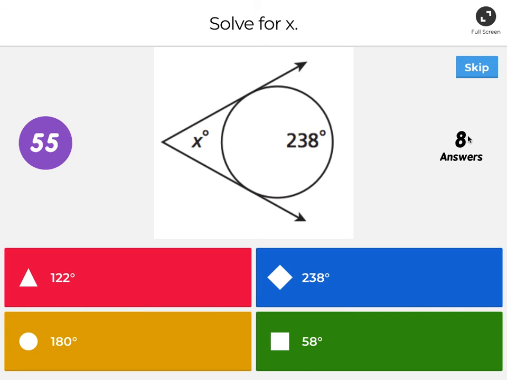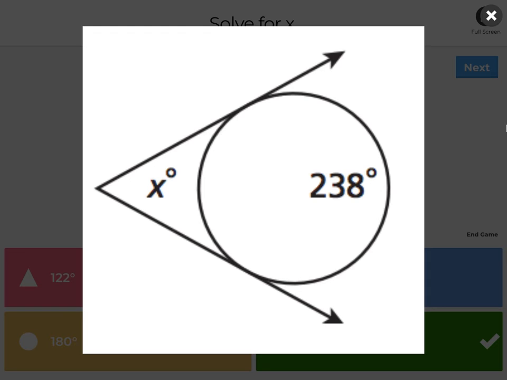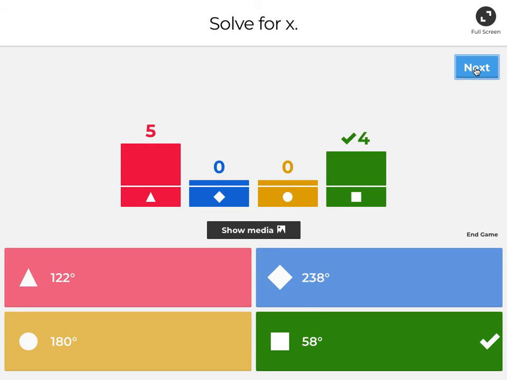All right. So look, to get that arc, you do 360 minus 238, and you get 122. So this arc is 122, not the angle, the arc. To find the angle, x is 1/2 of the difference, 238 minus 122, which is 116, and half of that is 58 degrees. Does that make sense? Any questions on that?